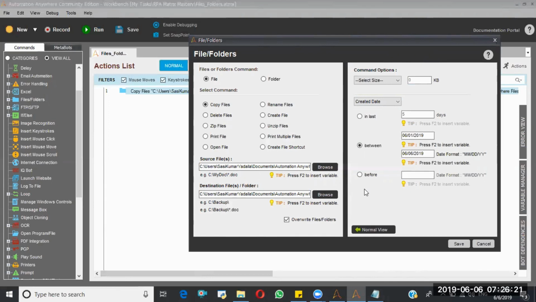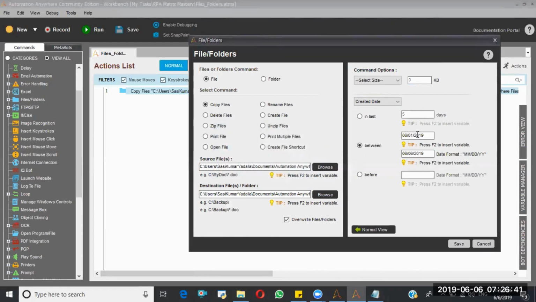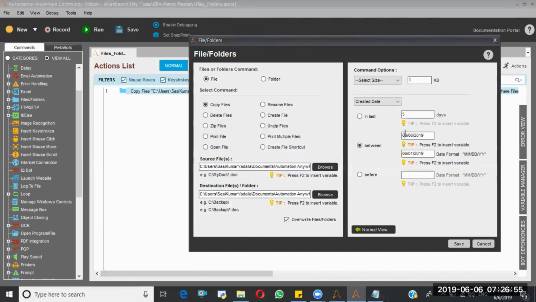Okay, it's not considering a valid date. Okay, let me put it in this way. Six, one, nine. Okay, I'm going to remove the zeros.